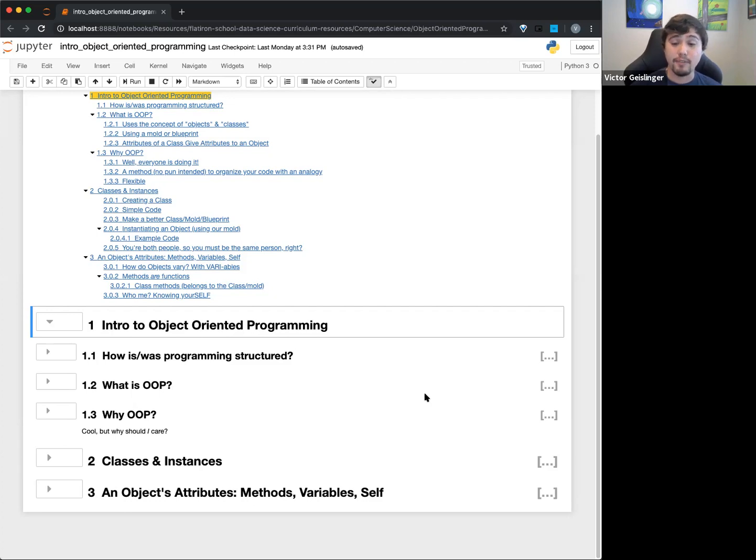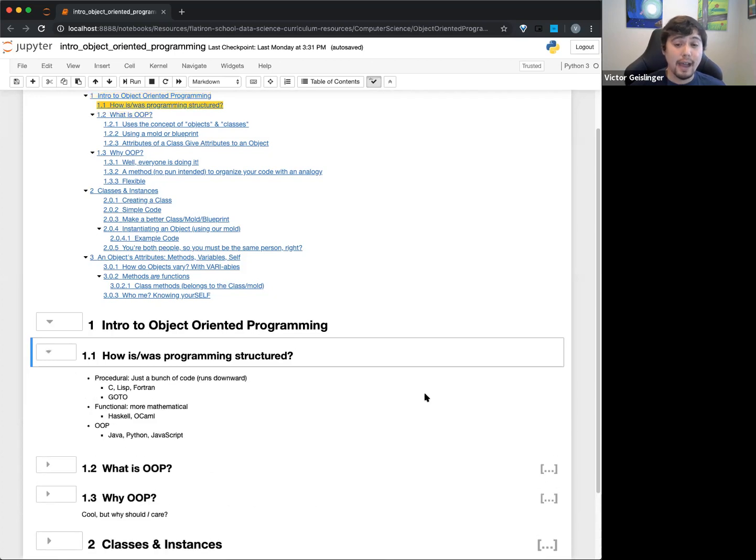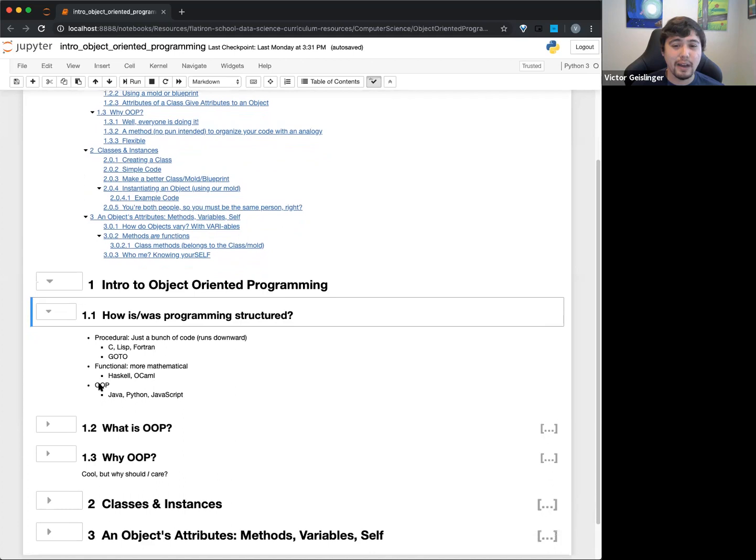So first thing, object-oriented programming, what is it? How's it structured? Why are we doing this? Basically, it's how our programming language is structured. Now, there are different ways you can break this down. There are procedural languages. Basically, it's a bunch of code. If you imagine you were just given code to begin with, how do you write this stuff? You can think of really early programming languages like C, Fortran, the really original ones. I don't know if you guys ever had those TI-89 calculators. You can program on there. I don't know if you guys even know this.